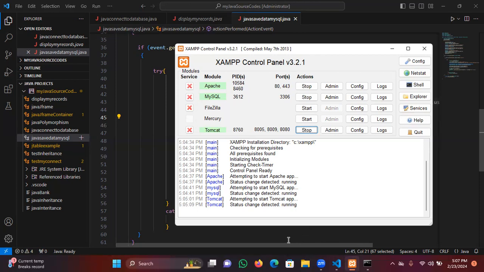So it's a very good one. If you use Java for web applications, very, very good. And there have been some community platforms that provide solutions to these problems, so you can still use it.